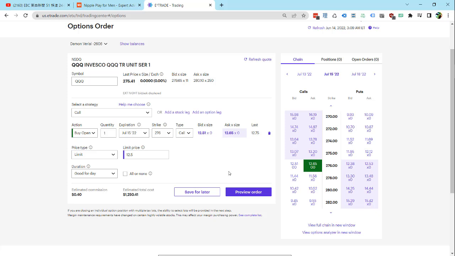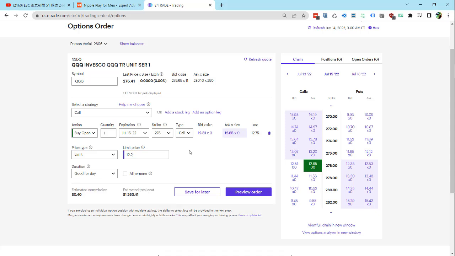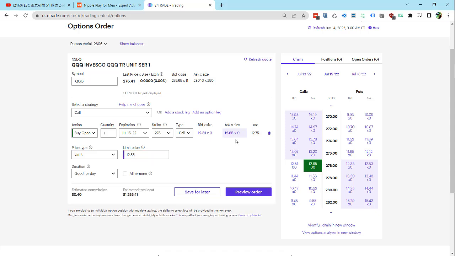A very safe one would be 12.6 because it's closer to the ask than the bid, but it's still in the midpoint. You're getting a better price than if you were to go with the market, which you'd be paying 12.65 for. But one strategy I like to do is just move it up in increments. I would put in maybe 55 because that's closer to the bid than the ask, and the stock's kind of moving up and down, so maybe you'll hit that price.